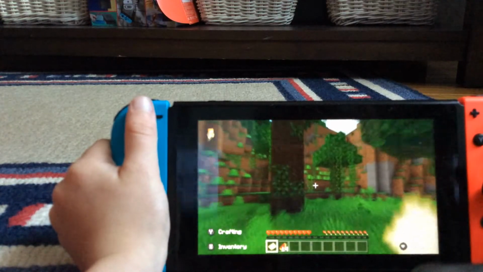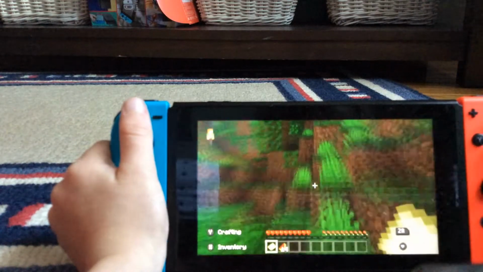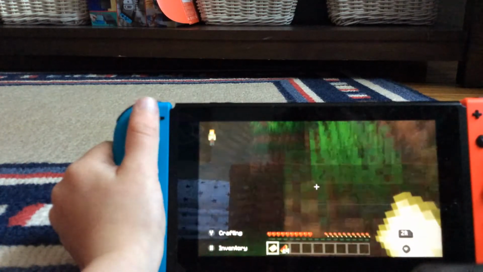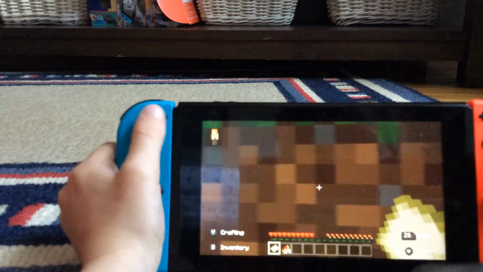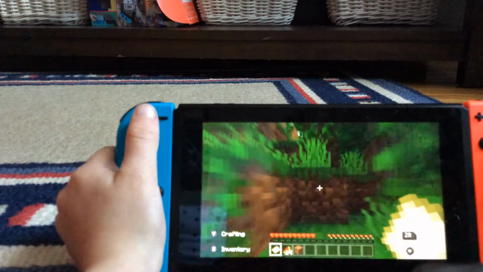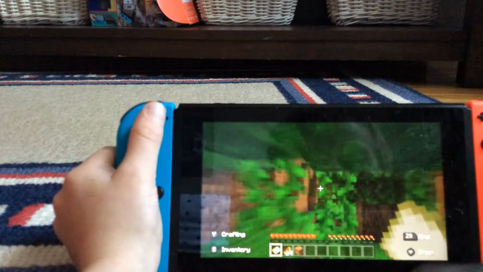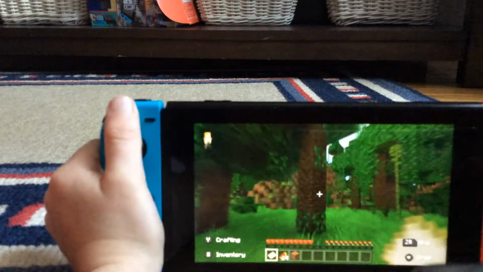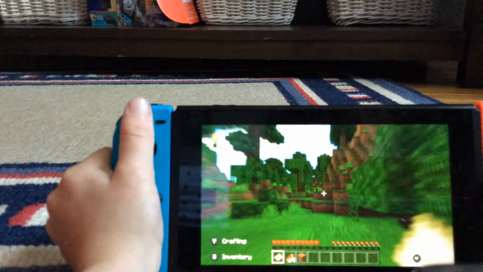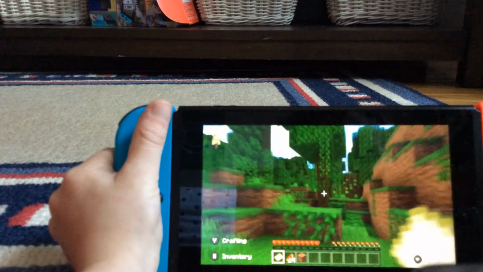Okay, so what I'm trying to do is find it in the village. Then we will get an iron arrow to feed him. I'll show you like the easiest way to defeat an iron golem. I know you guys think it's very hard. Some of you might know the trick I'm doing. So yeah.